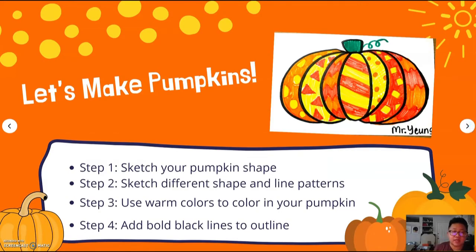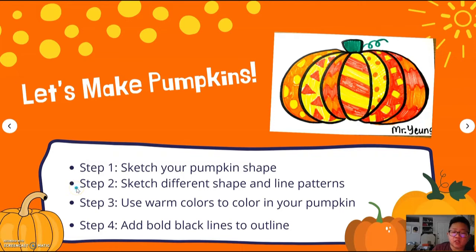Now, after we've seen his artwork, let's create our own artwork based on his drawings or paintings. We're going to create pumpkins using the style of Romero Britto. So just like this example on the top that I created, we're going to be creating this today. And here I included some steps for you, so if you need to pause and read the steps, you can. And I will also share with you later on at the end of this video how I did it step by step. The first step I did was to sketch my pumpkin shape.